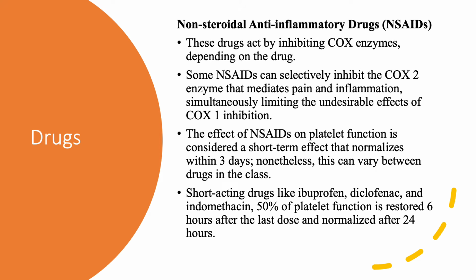The NSAIDs also inhibit the COX enzyme, depending on the drug. We now have specific COX enzyme inhibitors. Some NSAIDs inhibit the COX-2 enzyme and mediate pain and inflammation, simultaneously avoiding the undesirable effects of COX-1 inhibition. The effect of NSAIDs on platelet function is considered a short-term effect that normalizes within 3 days. Nonetheless, this can vary according to the drug class.